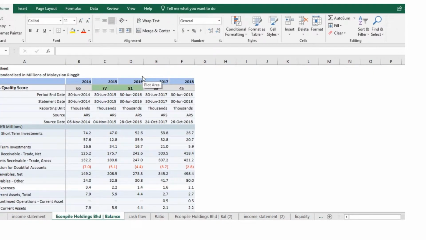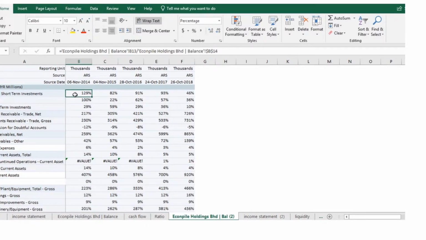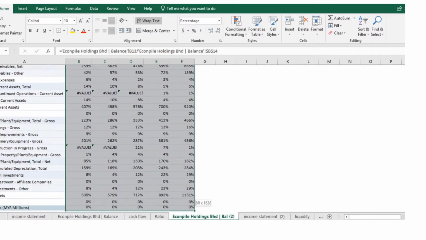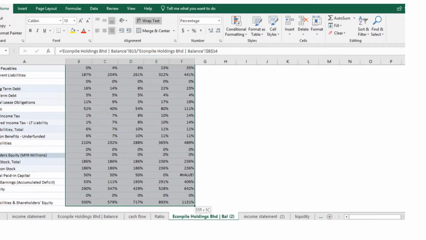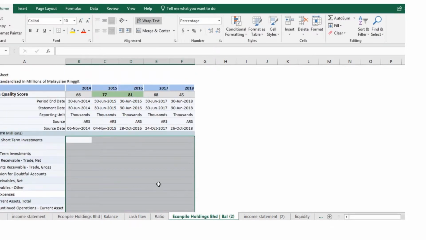Next, we are going to calculate vertical analysis, which is the common size statement. First, we copy and move to the end. Then we select all and delete.